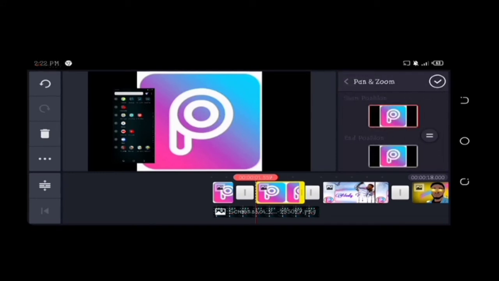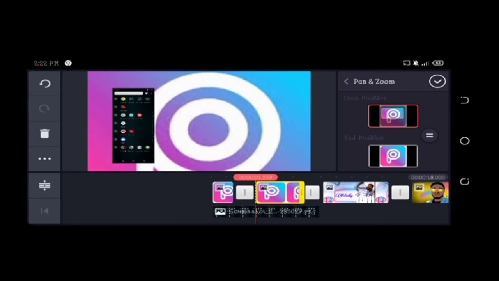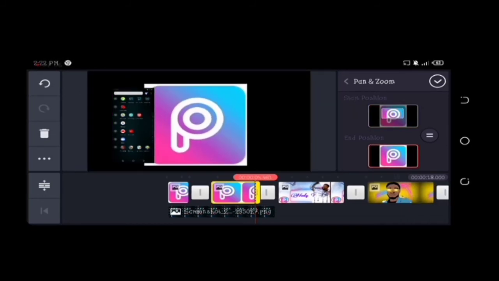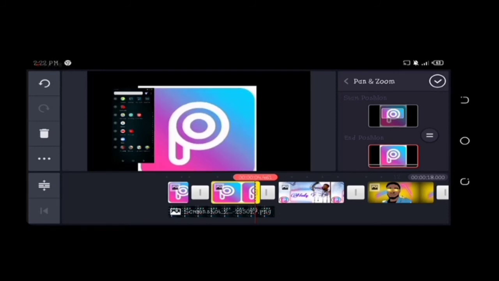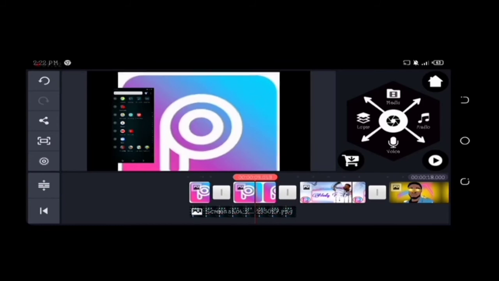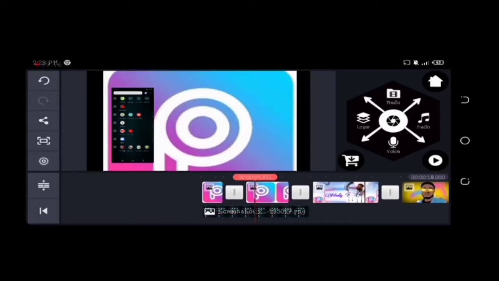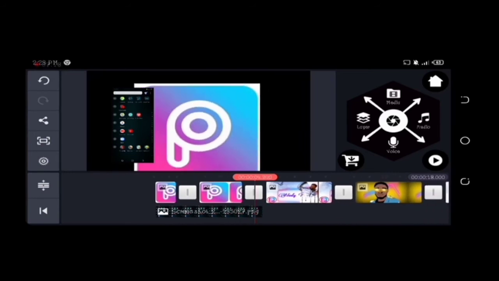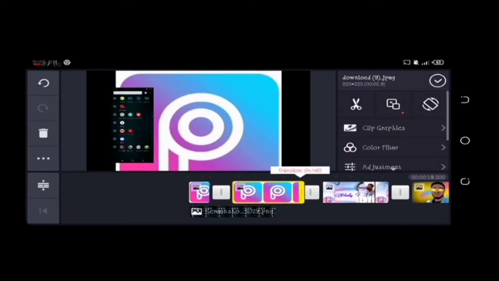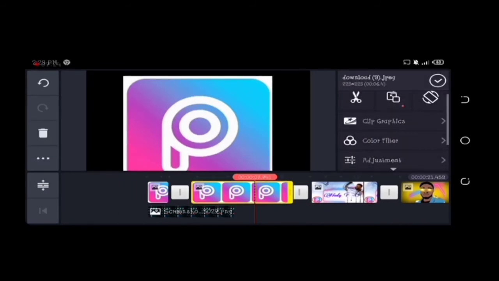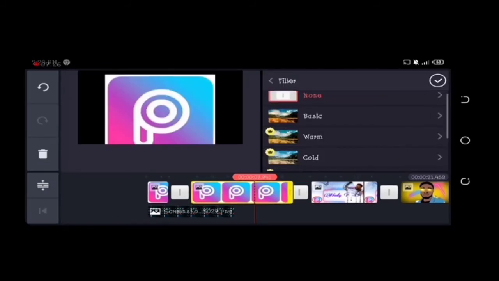The next is the zoom in and the zoom out. First, it gets you the beginning of the screen where I can zoom in. As you can see, I've got the end of the screen where you can zoom in and zoom out anyhow you want. Sorry, you could zoom in and zoom out at the beginning of the screen. Let's just give it a play and see. All right, you can see what that basically does, right? It zooms in and zoom out according to the way you want your video to be done. Let me just increase the length, and let's go to the next thing, the filters.